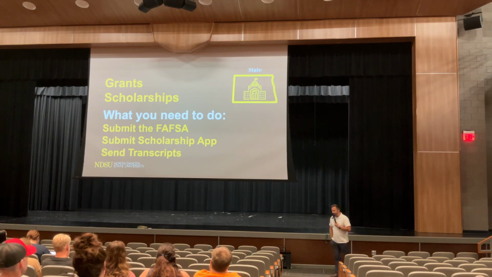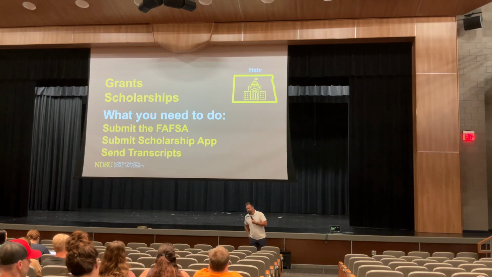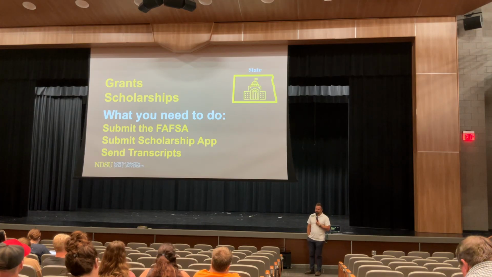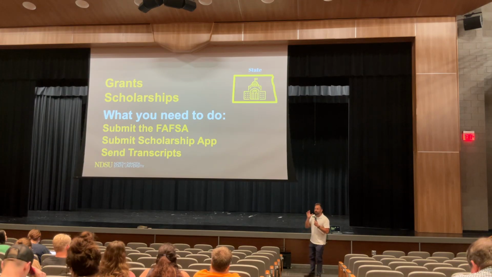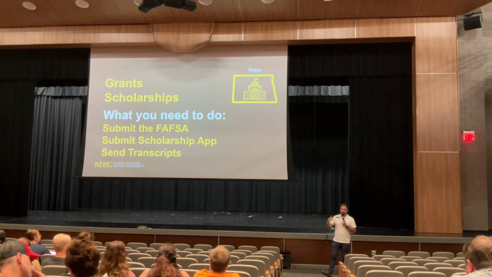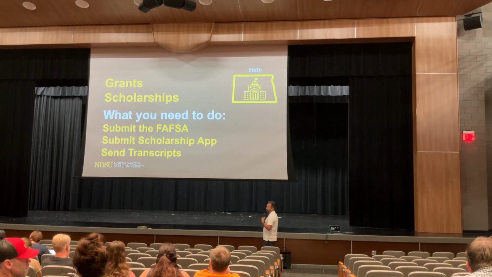Now the scholarship that's offered from the state, there's a few of them actually. The one that you're probably most familiar with is technically called the North Dakota Scholarship. Oftentimes it gets referred to as the Choice Ready Scholarship. This used to be called the North Dakota Academic Scholarship or the North Dakota Career Technical Education Scholarship. They've had a lot of naming problems. It's the North Dakota Scholarship now. But anyways, if you use PowerSchool here, you can go into your PowerSchool and see if you're on track to qualify for this scholarship. If you get that one, it's $1,500 a year, every year for up to 4 years.